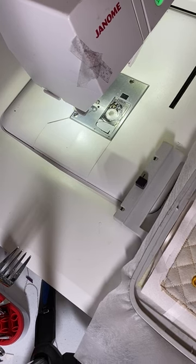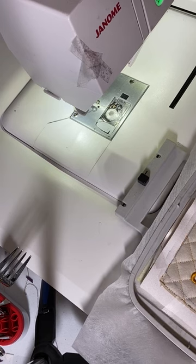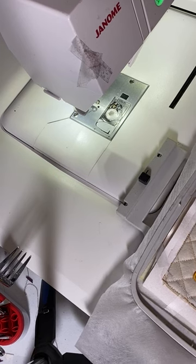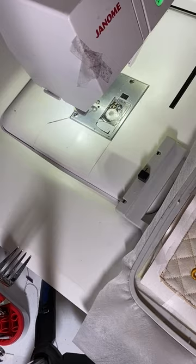I'll make do. We have not moved our zipper pull yet. Our zipper is still closed because we don't want to be contending with that zipper pull trying to stitch across the top of our bag. That zipper pull will get in the way and your needle might hit it and break. So we don't want that. So I would always need to pay attention to where our hardware is at in our bag. Okay, I'm happy with this. So now that I have it all taped down, I can pull my pins out.